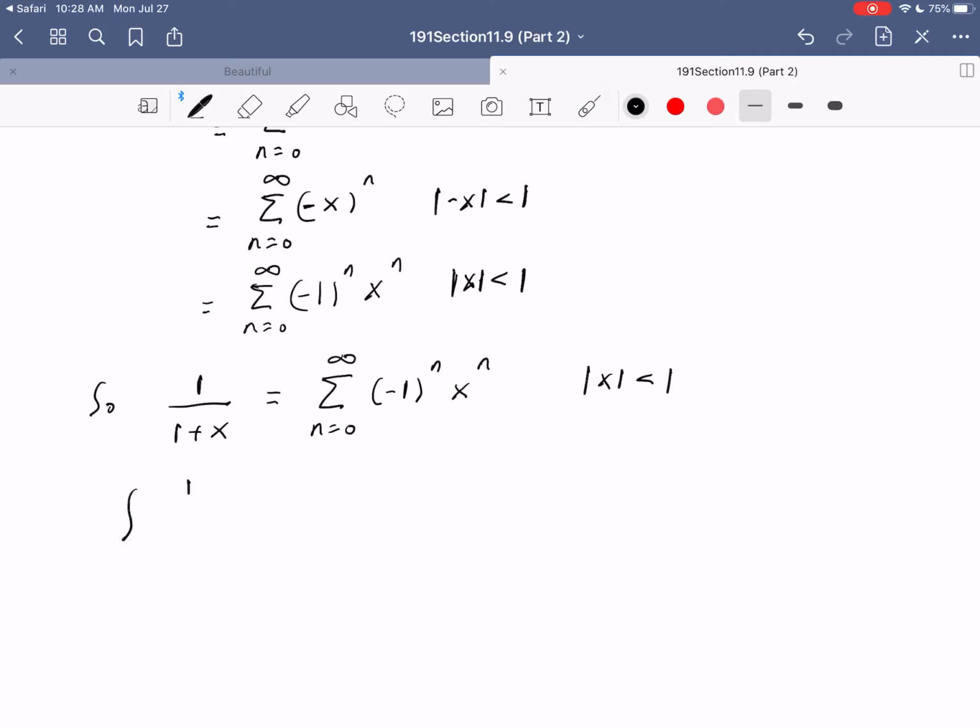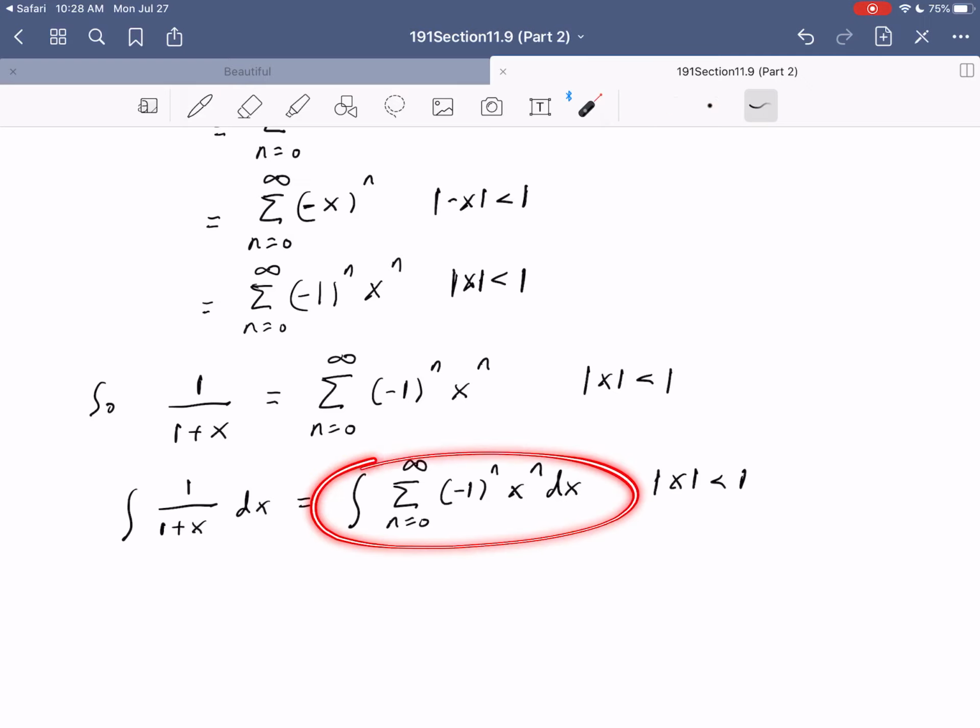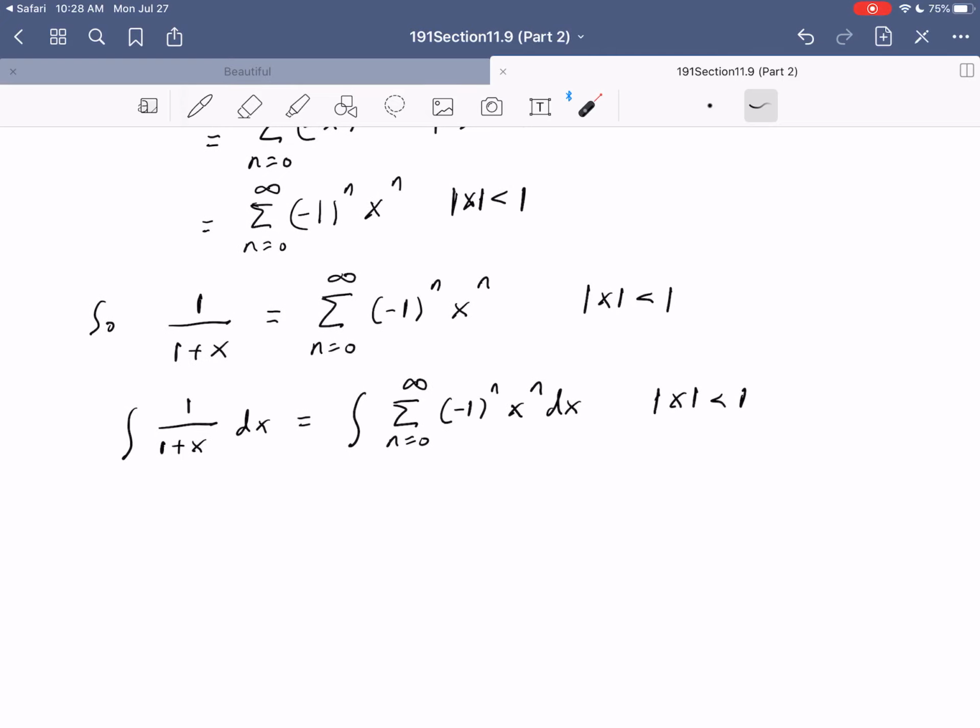We're going to integrate both sides with respect to x. We'll have a pretty messy expression on this side, and of course we need a dx there. Notice that when I do this integral, nothing changes with the radius of convergence. That's part of the theorem we just stated. Over here, we know how to integrate this. If we wanted to, we could say u equals 1 plus x, du equals dx, but that's not really necessary. This is just going to integrate as ln(1 plus x). Perfect, so that's what we wanted on this side.